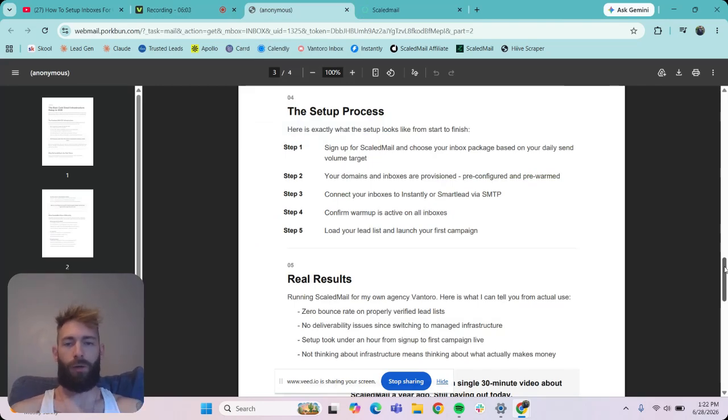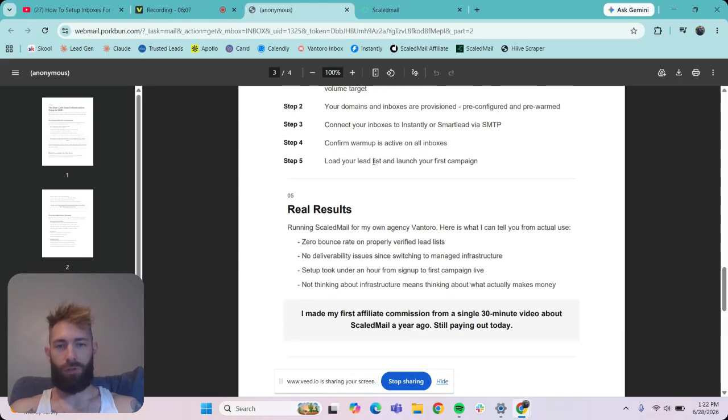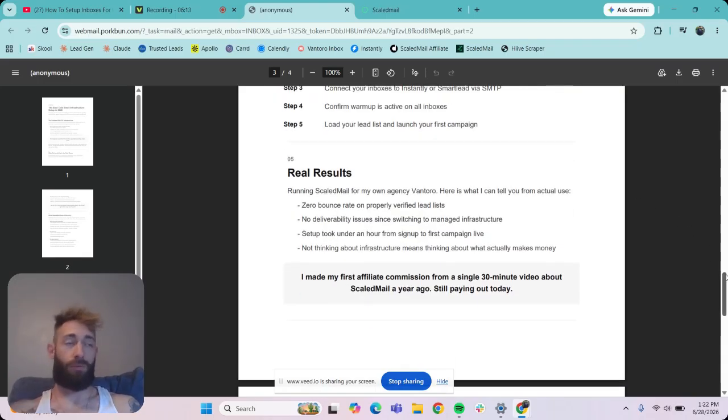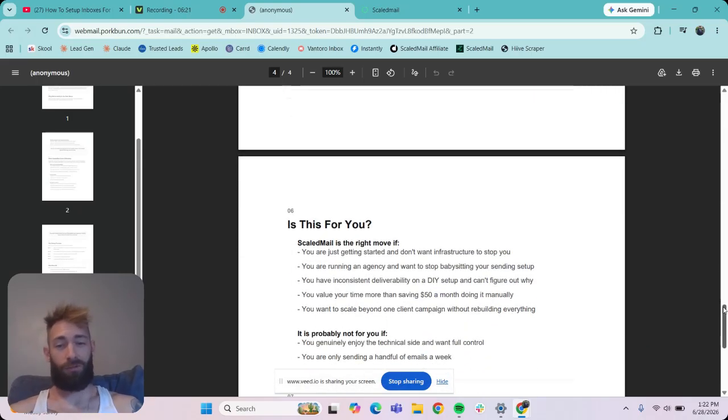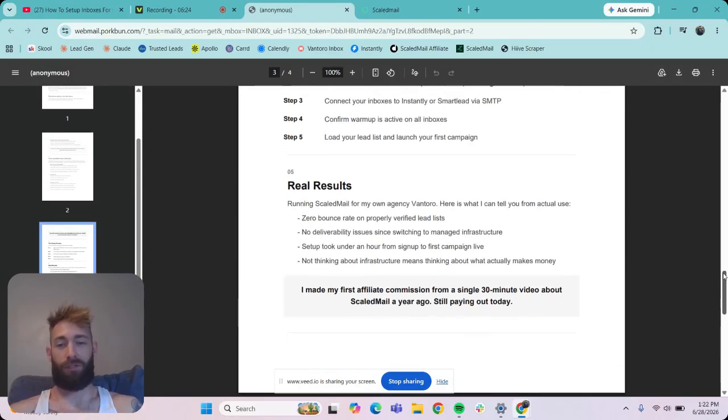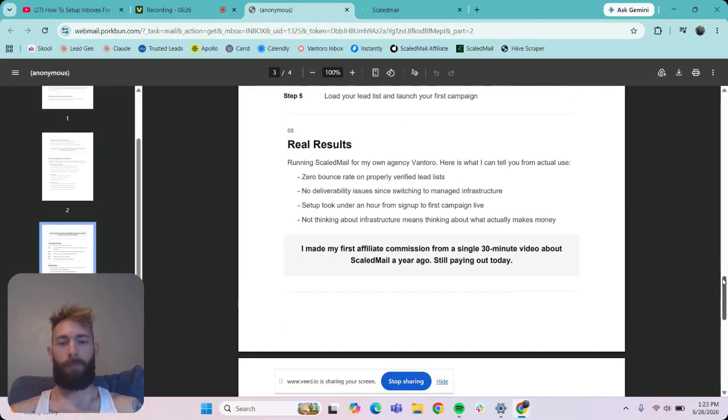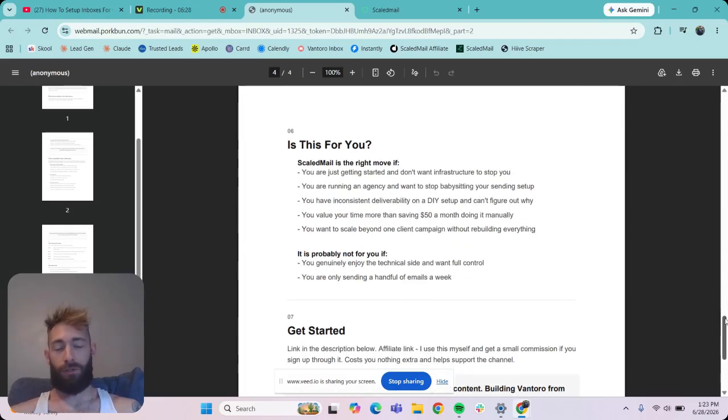They're going to start warming them up for you. They'll have all the warm-up settings accurate. All you have to do is load your lead list into it, write your copy, and you could start your first campaign right away. So there's really no better way to do this. I mean, if you wanted to, you could sit and set everything up, if you're like a control freak and you just enjoy doing super technical things like that. I personally am not like that. I don't think most people are. So it's really simple as that.